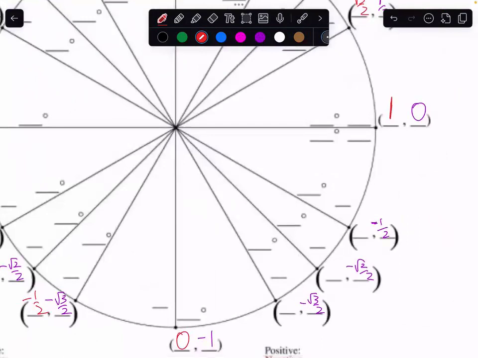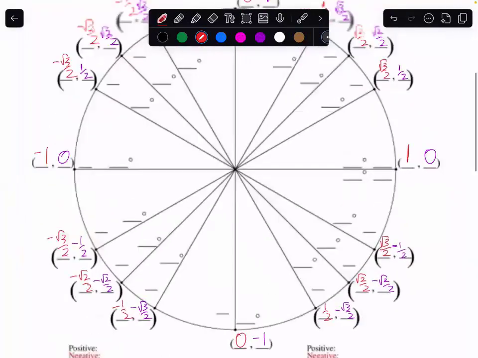And here, the x coordinates are getting bigger and bigger as you go. Okay, so a little bit bigger than 0 is 1/2. A little bit bigger than that is radical 2 over 2. A little bit bigger than that is radical 3 over 2. Okay, so again, what we're trying to do here is see patterns that will allow us to quickly draw our own unit circle. Because on the test, I'm not going to give you a unit circle, but I'll give you blank space where you could draw your own. And if we can fill out the unit circle, we can quickly do sine, cosine, and tangent by just looking at the x and y coordinates.